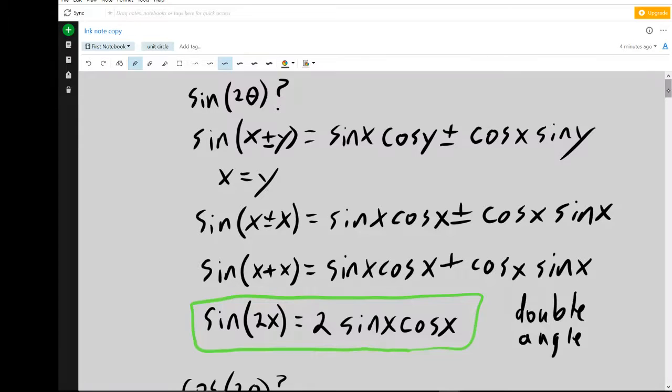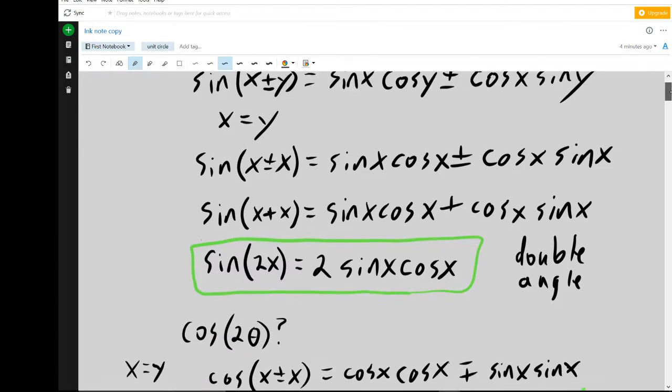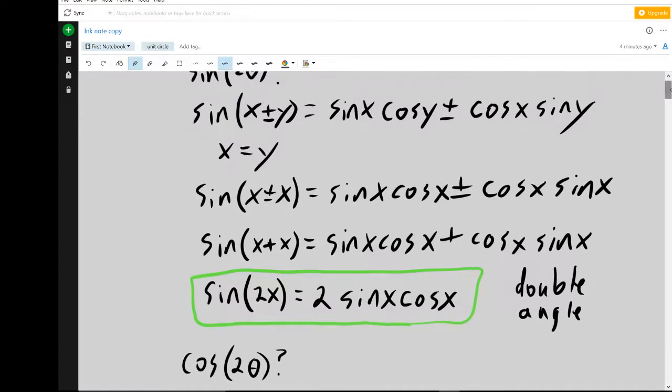To find a double angle, we are just going to manipulate this formula, or this identity, whatever you want to call this, and simplify it down. First of all, we write it out, make x equal to y, get rid of all of the y's, right? We're going to substitute in. We also are only going to look at the positive portion, as noted earlier. We're trying to get two angles, not an angle of 0, right? X minus x will just be eliminated. And then we're going to simplify down, right?